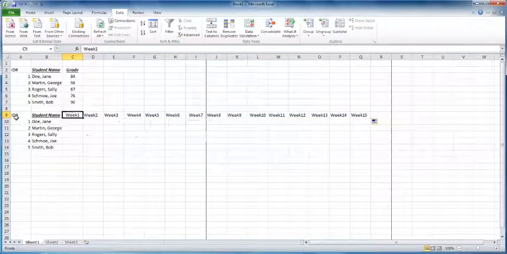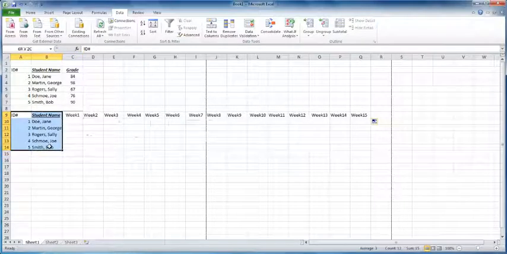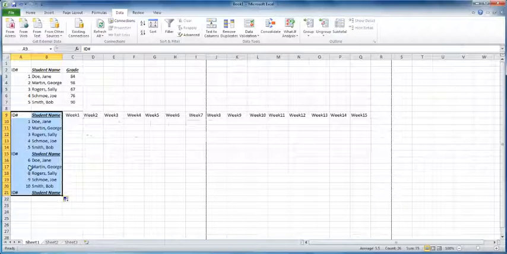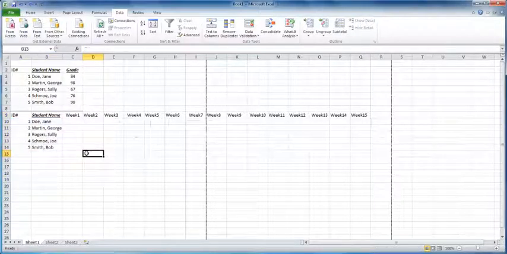For example, if I were to use fill on this information here, as I drag it down, you'll see that it actually extends the ID numbers and renumbers them 6, 7, 8, 9, 10, because anytime it finds a pattern, it tries to continue the pattern. So you have to be a little bit careful with it, because in this case, we don't want them to get new ID numbers. So that is how you copy information, and that is the fill command.